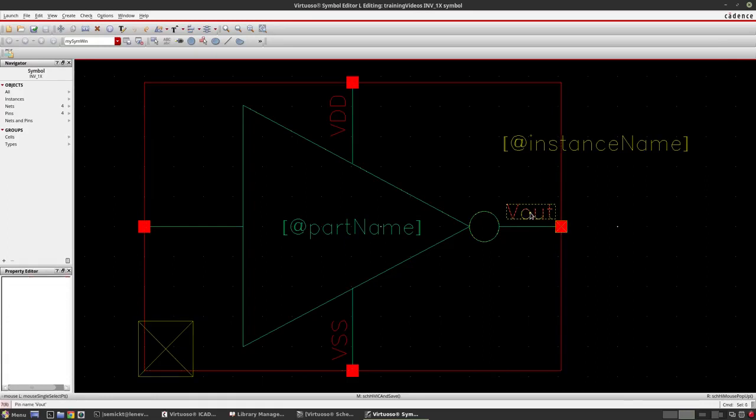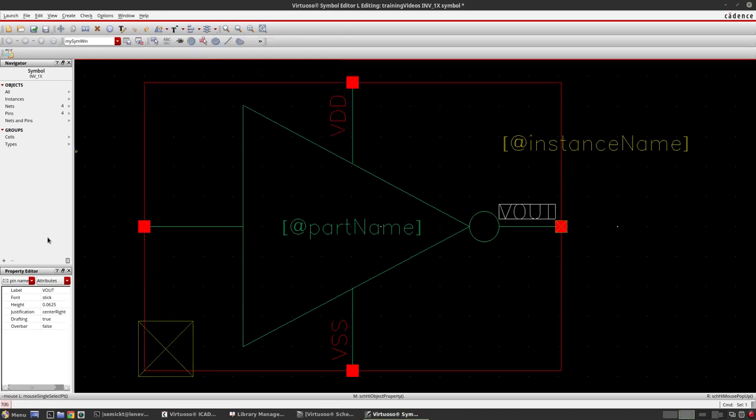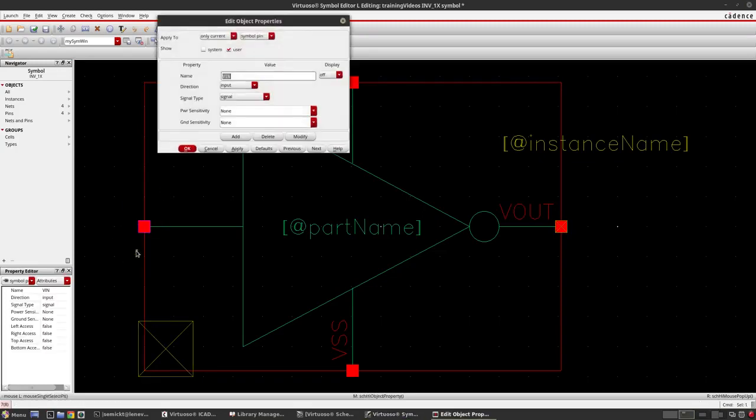So what you have to do is click on this and click on Q to go to properties, change the name to all caps VOUT, and then to give the name for this you have to draw a selection box and select the pin. Click on Q and type Vin. Its name is already present.